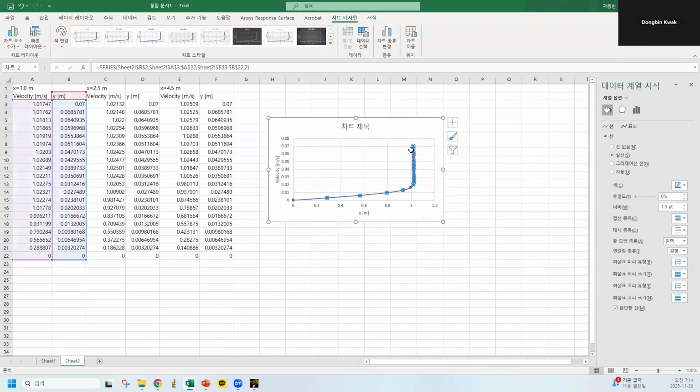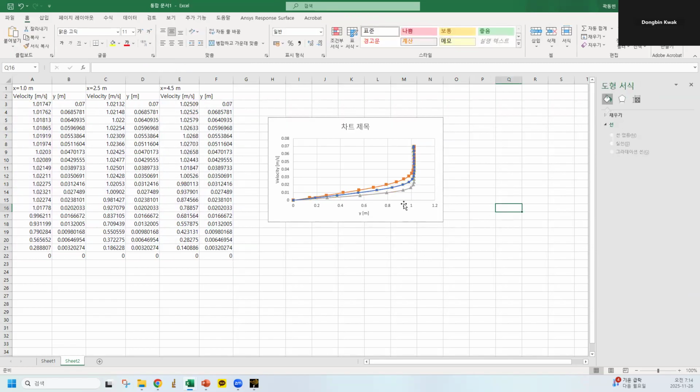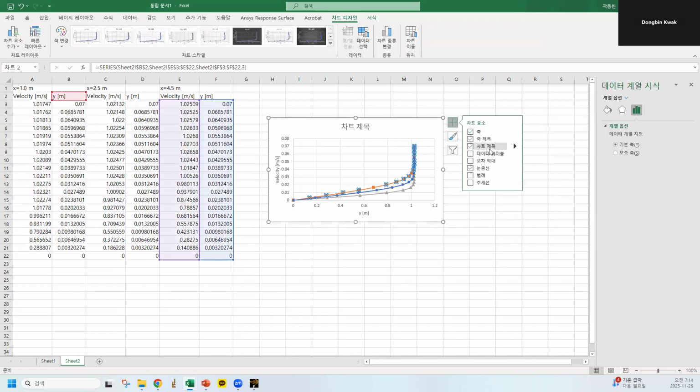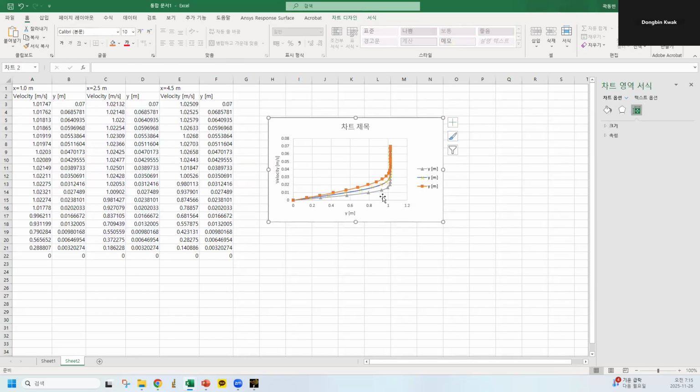There is another orange line coming up. So I'm going to change this one like this. Okay, this is the second one. This is the first one. Okay, and then Control C and Control V, you can create another one, this one, and this one. Okay, we can create these three lines.